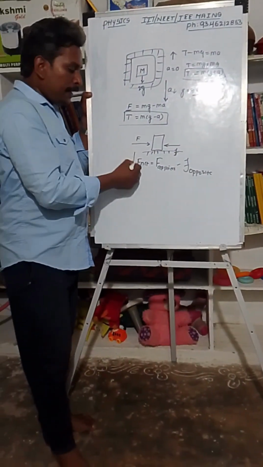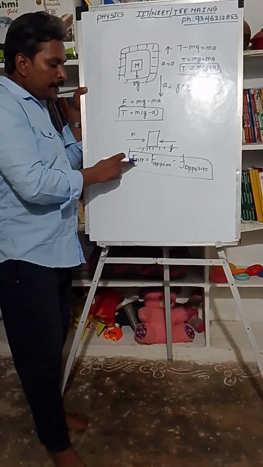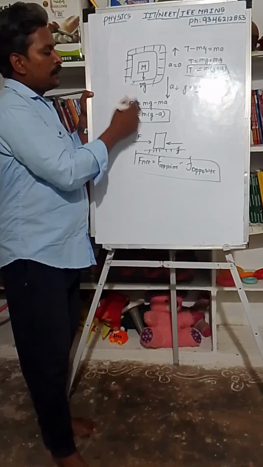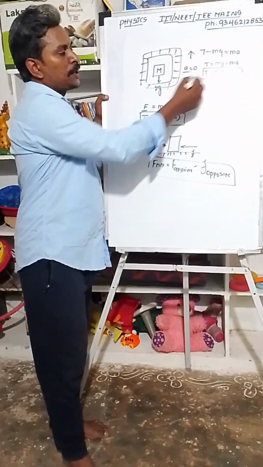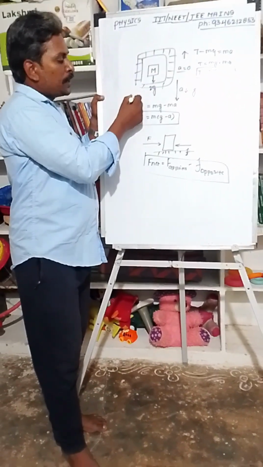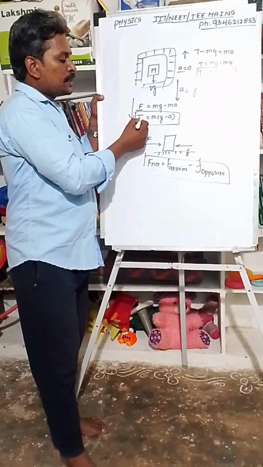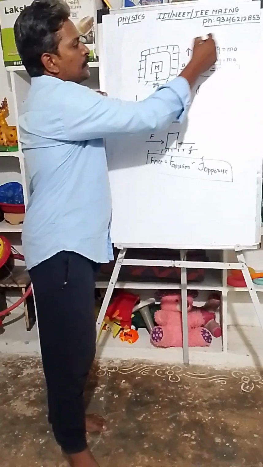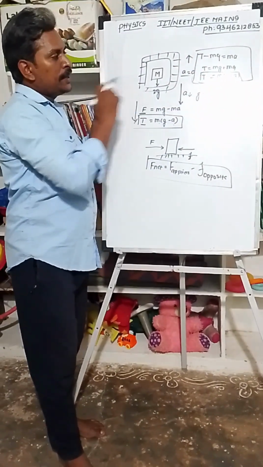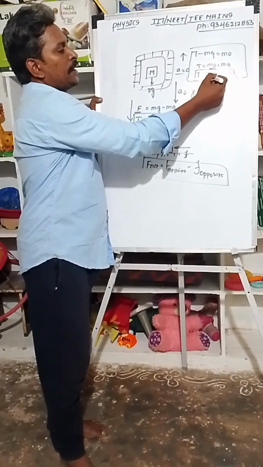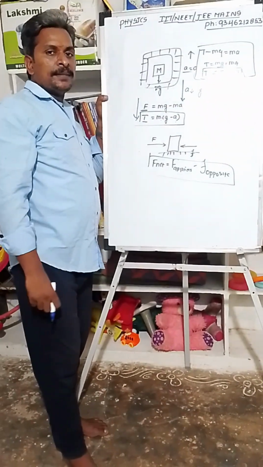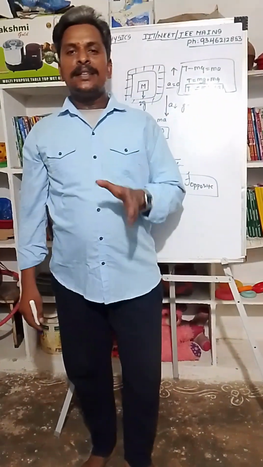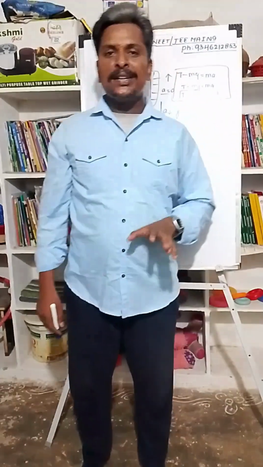So the net force is found by drawing a free body diagram related to the state of rest of the body, where the acceleration is equal to 0. In case the object is moving in the downward direction, the tensional force is equal to m into g minus a. At the same time, when the object is moving in the upward direction, T minus mg is equal to ma, so T is equal to m of g plus a, you will write here. So what are the conditions you learned right now? Because the object is at rest, there is no momentum, there is no acceleration.